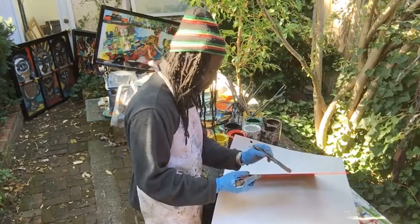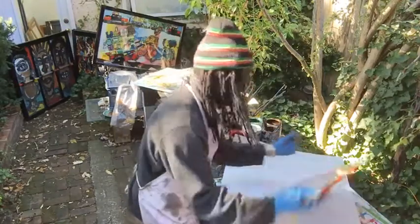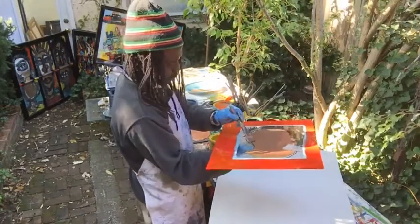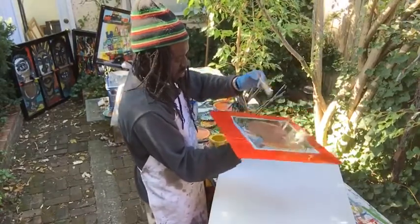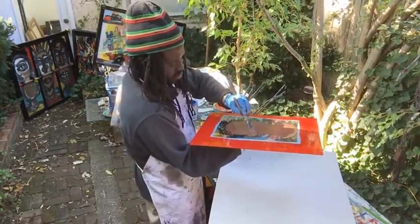A lot of fun doing this. This is what I like about these small pieces. You can hold them on your hand, while painting the windows, they are very heavy. You cannot do this.